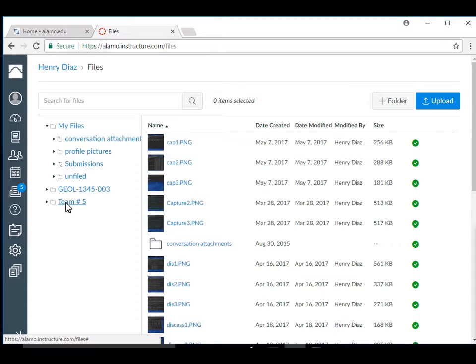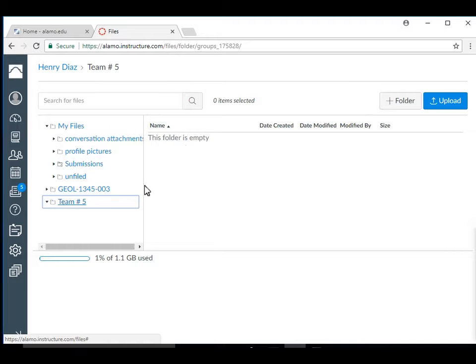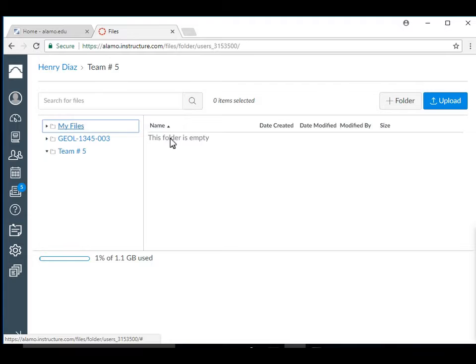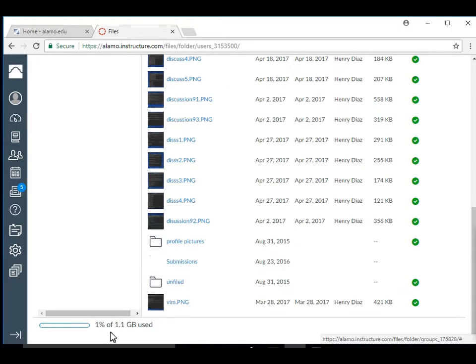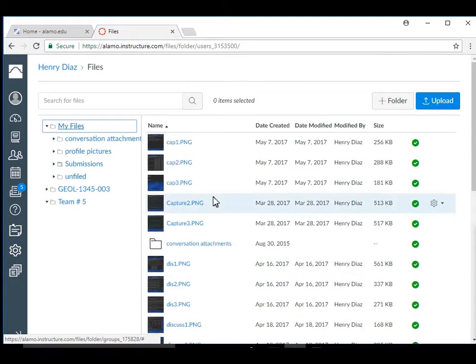And if you're on a team, you could just put them in here. You will put any file that you have in here. Like me, I haven't put any files because I didn't need to. But the files you can put is just a lot of good stuff in here. And then you have a lot of gigabytes, so just keep uploading. You can always upload stuff too, or if you want to make a folder. Like me, I have my conversation attachment as a folder, but I don't really use it. But the files is actually a great thing. I actually found it really good.